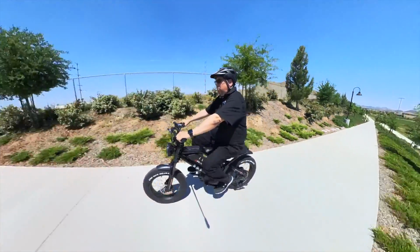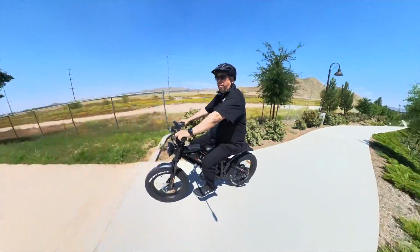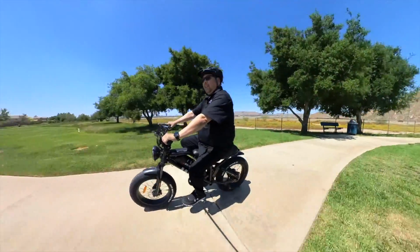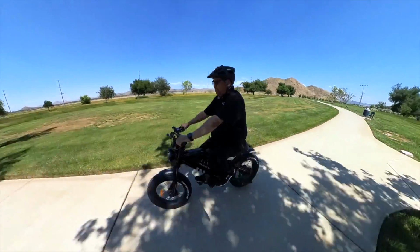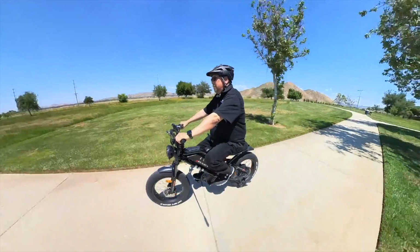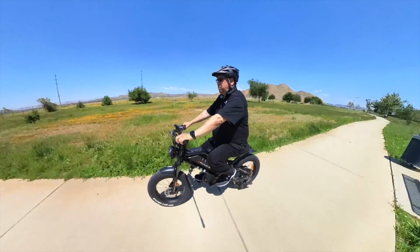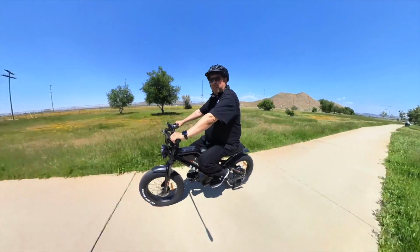But yeah, right now, 20 miles per hour, 21, no problem at all. It was accelerating on the way up. So that's a good thing. This is a real great looking, eye-catching bike. Looks great. Yeah, when you pedal, it throttles up really quick.